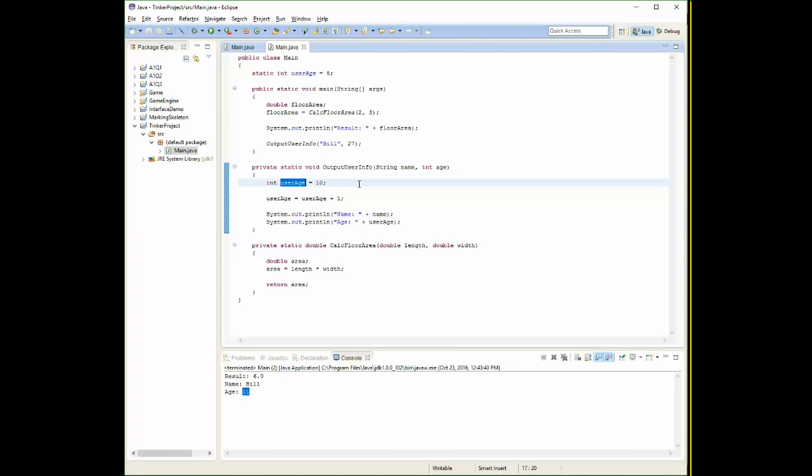Well, we can do that by referring to the keyword this. So I could say this dot user age and this dot user age plus 1. Now it's complaining right now, and the reason why it's complaining is because I have that keyword static in here. So you can't actually do this technique inside of a static subprogram, which means it's not going to be a lot of use to us inside of our standard Java programs.